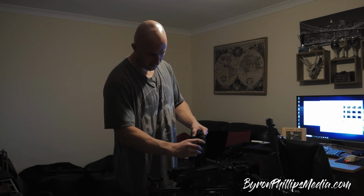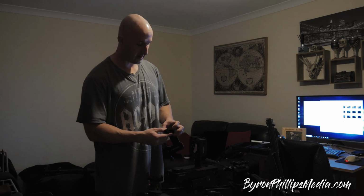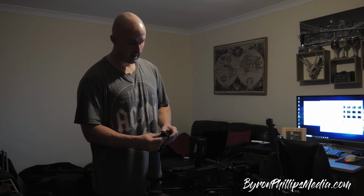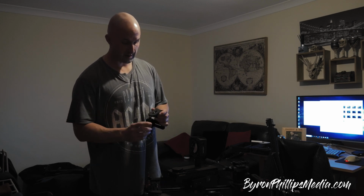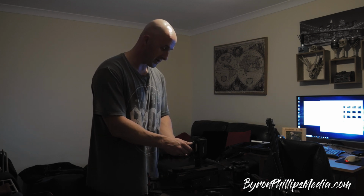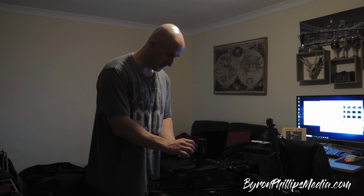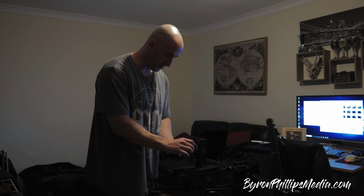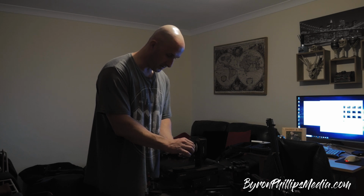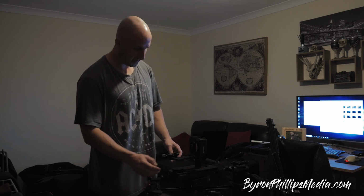So I'm just putting in, because the holes that are in the side are 3/8 inch thread, and the tilt kit is a 1/4 inch, so you need those adapters, the reducers, so that you can get this sorted. And the nice thing with these new tilt kits is that they come with spirit levels already, so you can adjust it. Sweet.